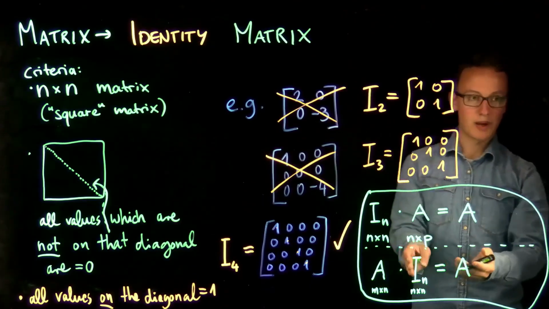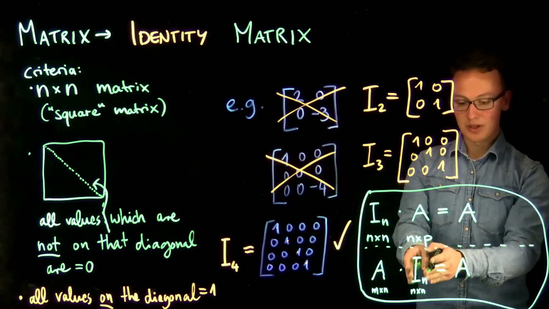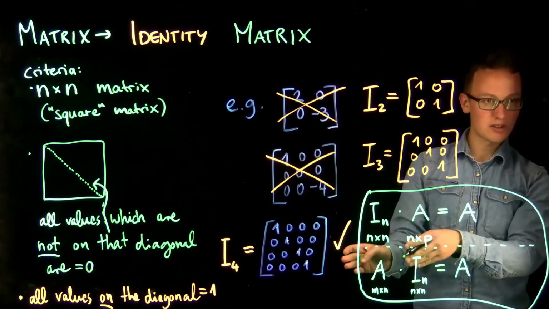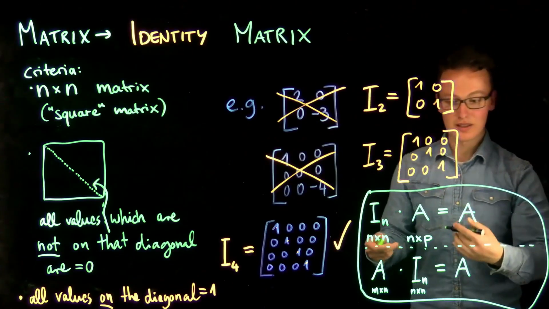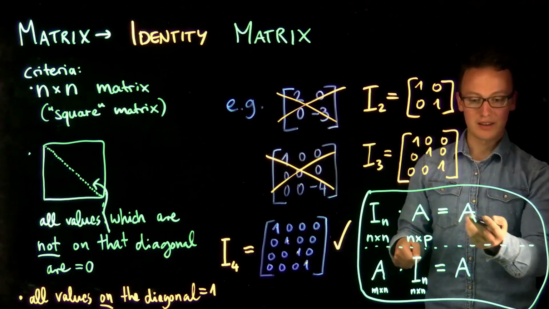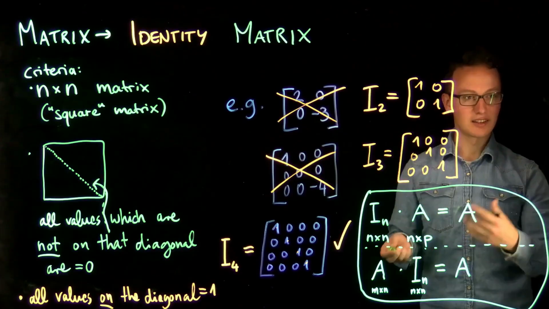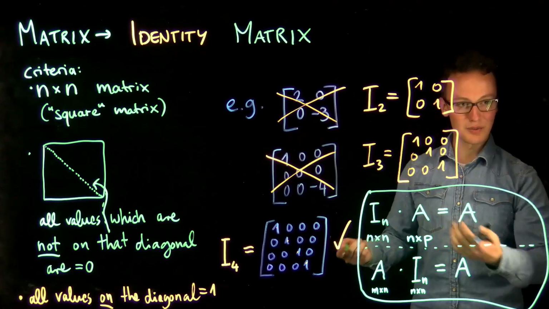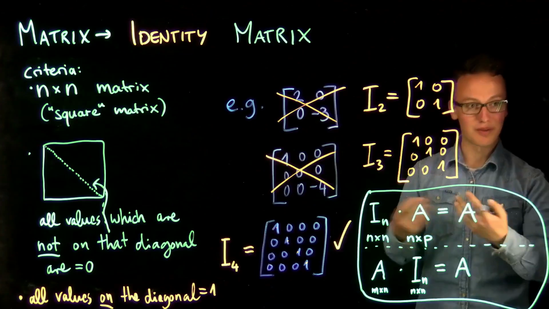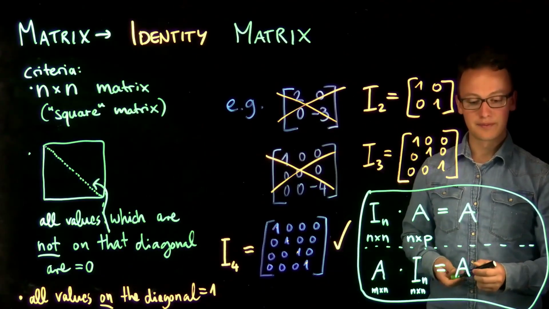So whenever we are allowed to, of course, we can multiply the identity matrix with some other matrix, either from the right or from the left. As a result, we will always get this same other matrix back. Okay, so that's the key property of what the identity matrix does. It literally leaves the other matrix, which is part of the multiplication, unaffected. It will be exactly that same matrix again in the result.